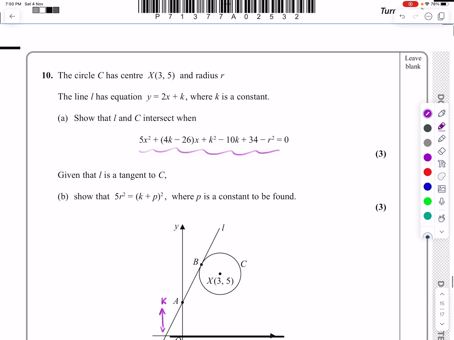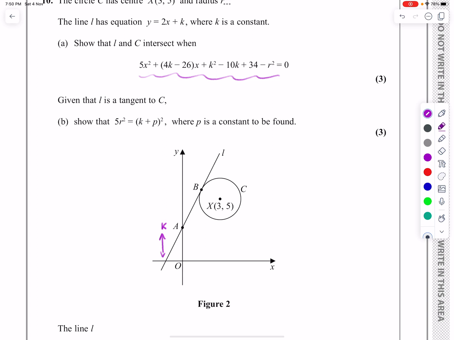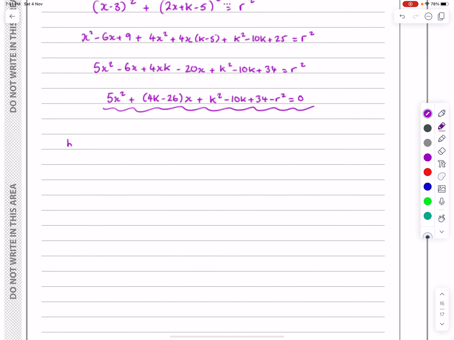Just make sure you've got enough steps there, because it is a proof. So that's part A done. What does part B say? So part B says, given that L is a tangent to C, well, we sort of knew that anyway from the diagram, but now we can confirm that that's only meeting at one point there if it's a tangent. So if it's only meeting at one point, even though I've got a quadratic equation there, I've got x², x and a constant, I can only have one solution to that. So I now need to say all that so that the examiner, or to prove to the examiner that I know what's going on here. So what we can say is, if it is a tangent, then they meet at one point only. And if that's the case, then therefore one repeated root for my quadratic, therefore b² - 4ac = 0.